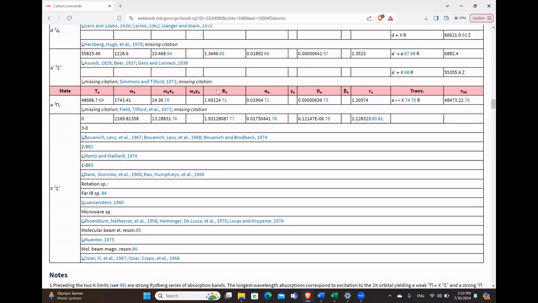The next constant that concerns us is B. This constant is the rotational constant. It does a similar thing to the vibrational constant. It comes from the rigid rotor model and describes how molecules rotate. For our simple diatomic molecules, we're just going to have one of these. More complicated molecules would have more rotation constants and vibrational constants as well. And that's beyond what we're doing here in this project. The last two constants here that we're going to use is this alpha constant and this D constant. So alpha is the rotational vibrational coupling constant, and D is the centrifugal distortion constant.